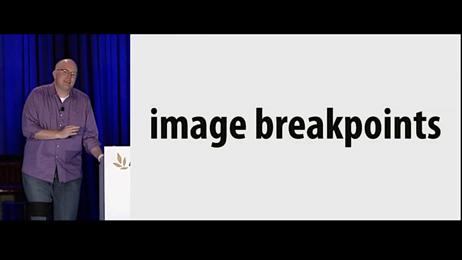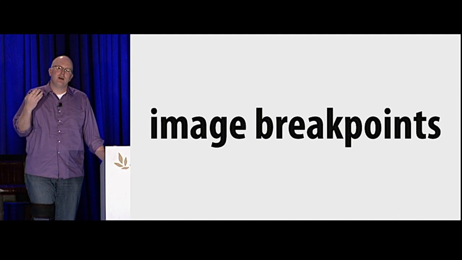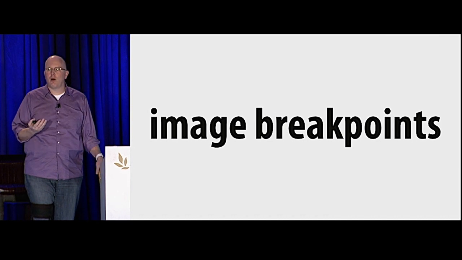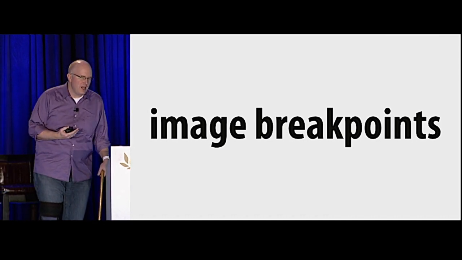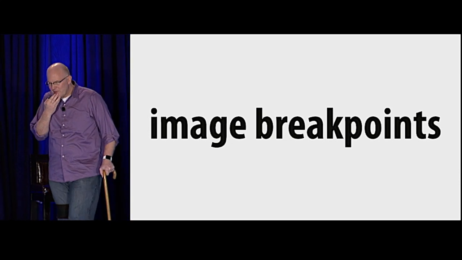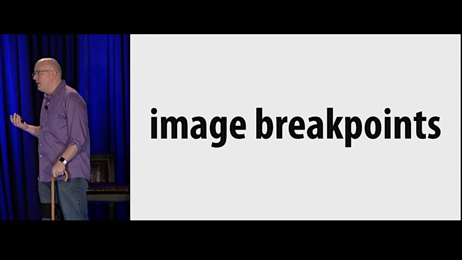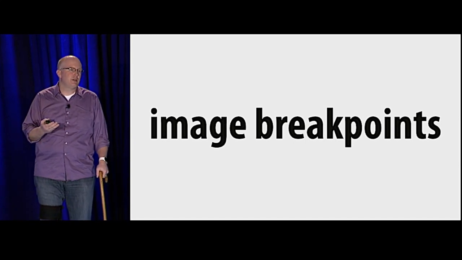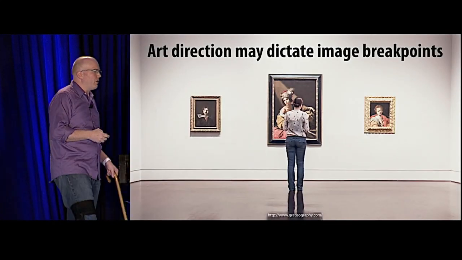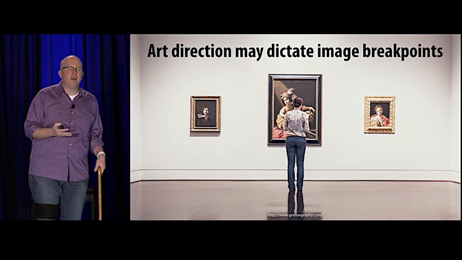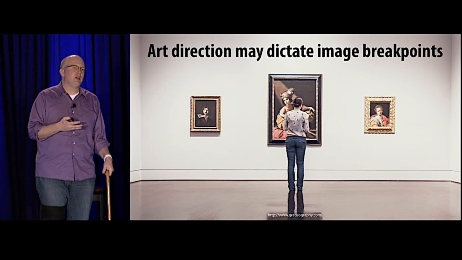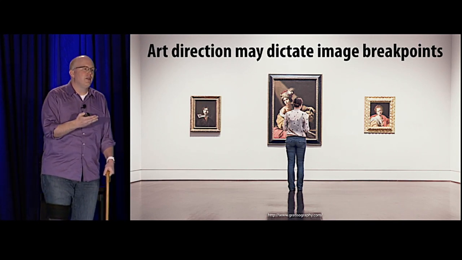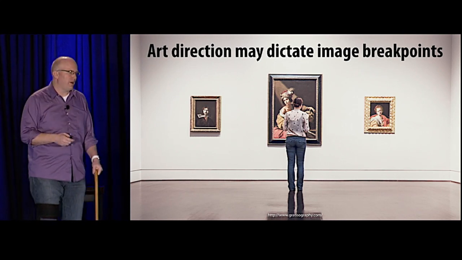Once you've got all that syntax down, then you'll get to an actually more complex problem, a challenge that we're all going to face when we start implementing responsive images. And that has to do with image breakpoints. What I mean by image breakpoints is how many image sources we need to supply for a particular image. Now, this is really easy when we're dealing with art direction, because the art direction will probably tell us when the text becomes unreadable, and that's when we've decided to design a different version of the image. And so we know that's when we need to switch from one image to another image.